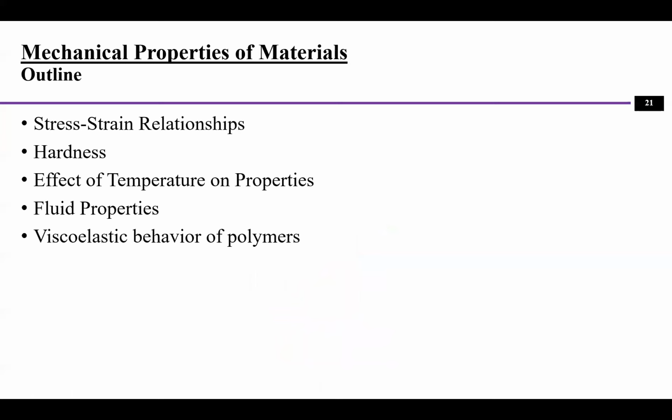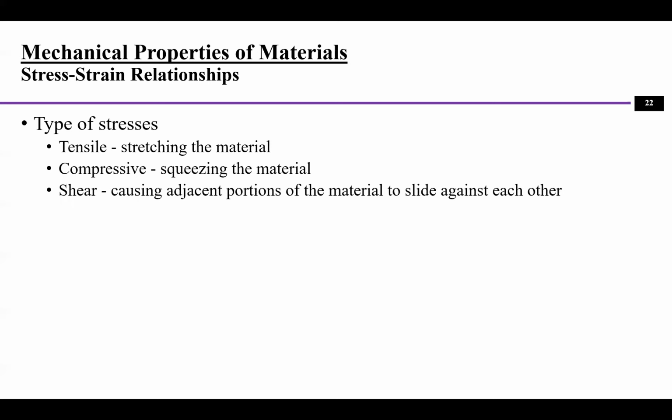All right, after talking about the composition of the materials, now let's look at material mechanical properties. What kind of mechanical properties are important in applications? The first one is stress-strain relationships. So the stress means, when there's a force, we start to have a certain stress on the material.